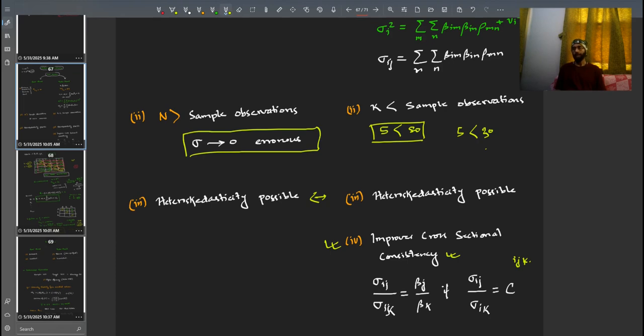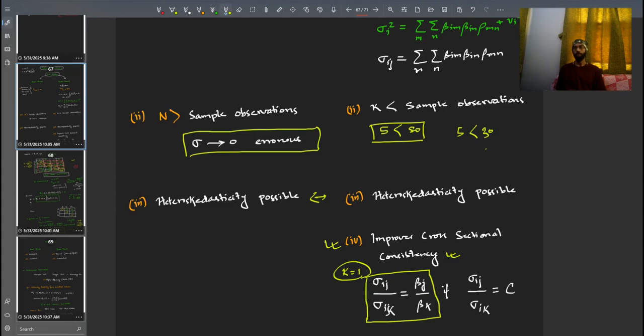That is, covariance of I with respect to J divided by covariance of I with respect to K is a constant, right? Now, when we create the model, we want our measurements to demonstrate this as closely as possible, that this value is a constant. But because of model misspecifications, there can be variations. The closest we can get to this is when there is a one factor model, single factor model, and in this kind of a condition, if the specification is very well done, then we can at least reach up to this equation.